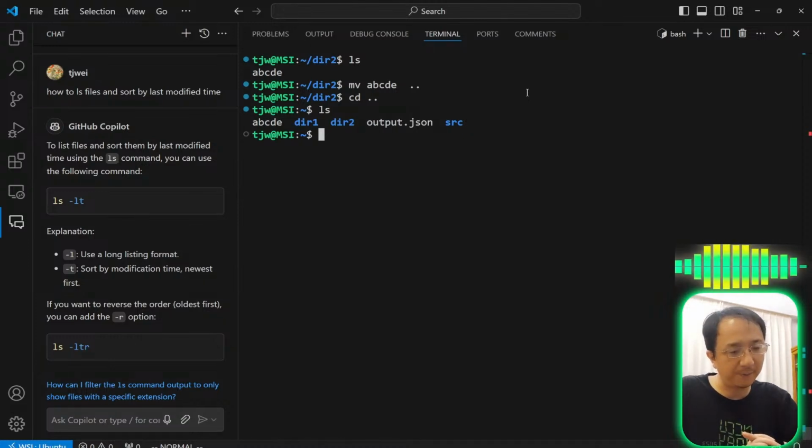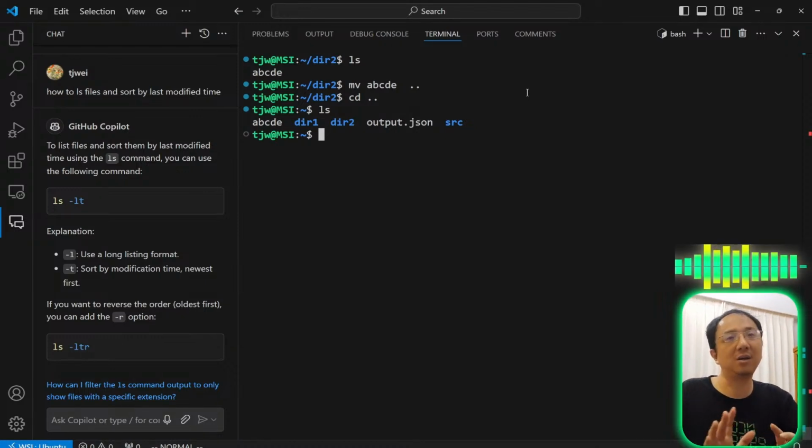Another common use of the mv command is to rename a file. If you are using Windows, DOS or CMD, you probably know that rename is a command. There is a command for renaming files and another command for moving files to another location.